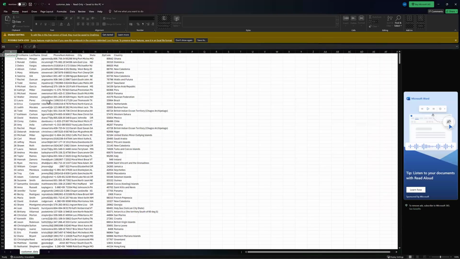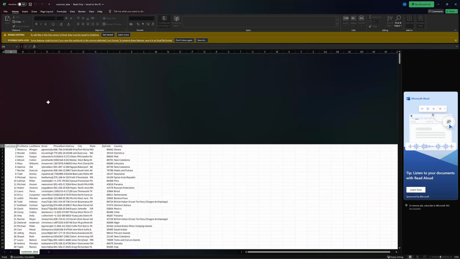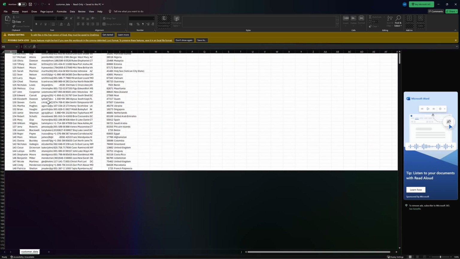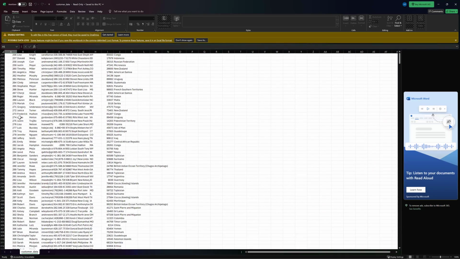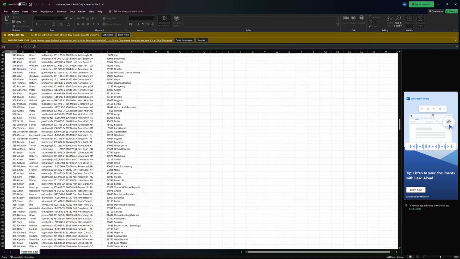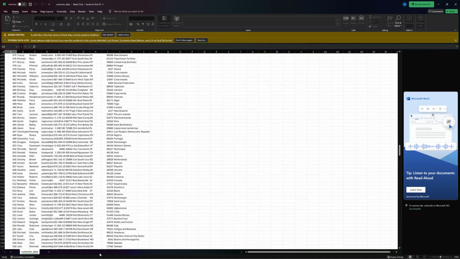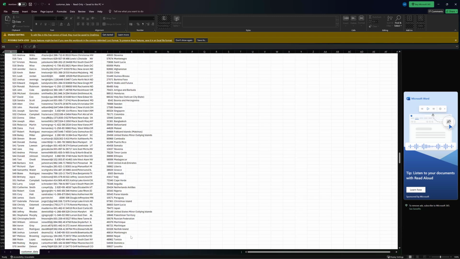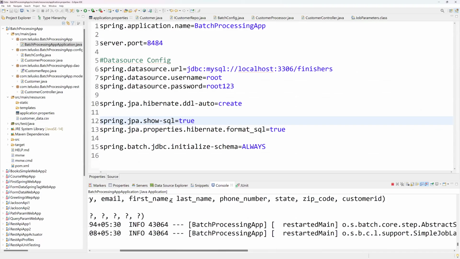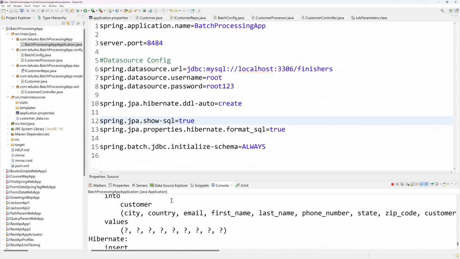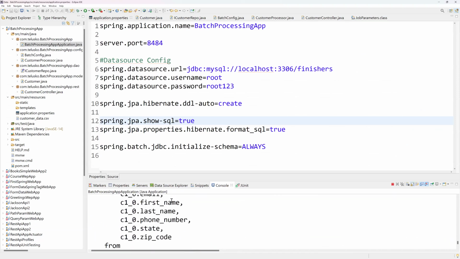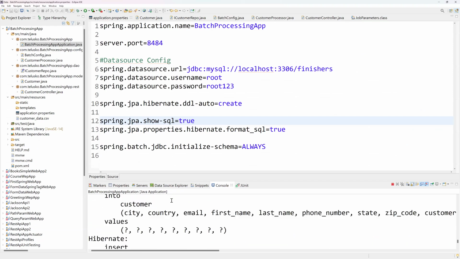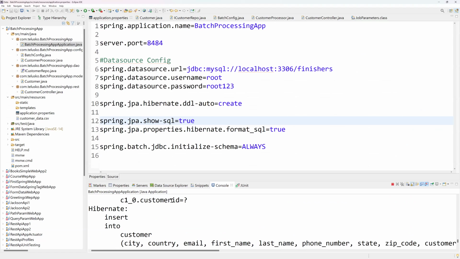Guys, are you able to see here? All these hundreds of records, my Spring Boot application is able to read and store in the database, both. And that too, I am not writing the queries here. Who is writing the queries, guys? Spring only is writing, because the JPA part we have not taken care of. See? Ten you are getting because I have told chunk of 10 at a time. Total 1000 plus records are there, Suresh.